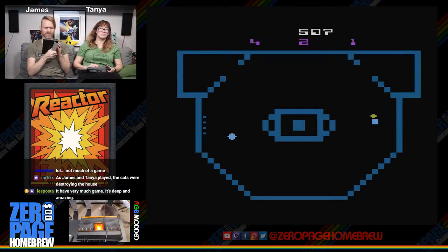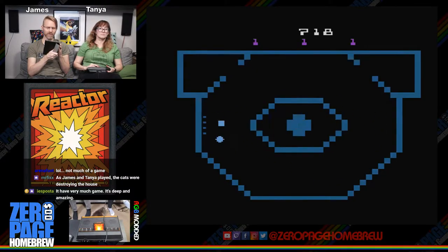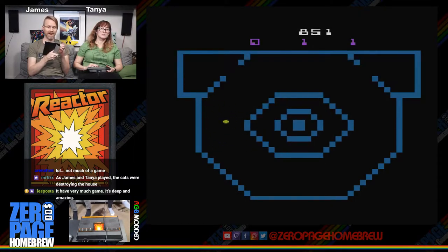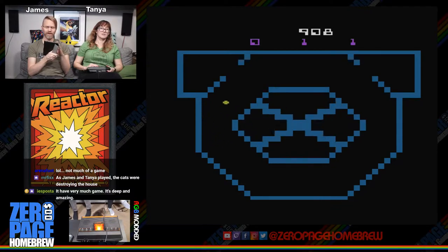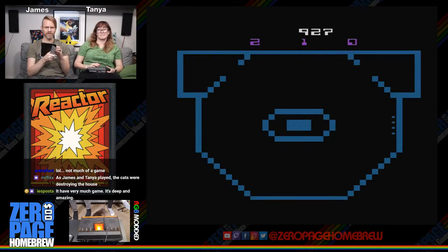Round progressions. There are four levels with eight successive rounds in each level. The game begins in level one and continues to progress from round to round, level to level, until your ships are destroyed. If you wish, you may select any other level than number one, which we may have to do, just to see what the other levels are. I have no idea how to get to the next level.